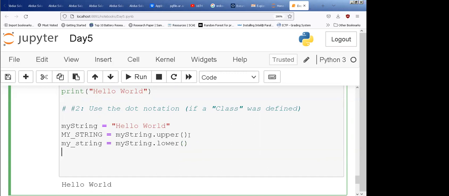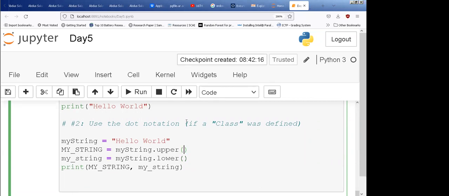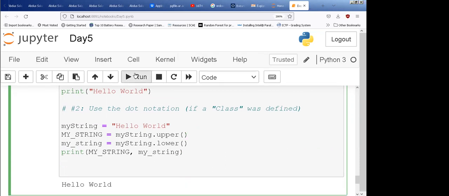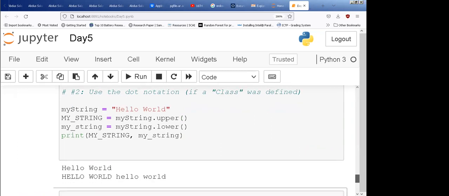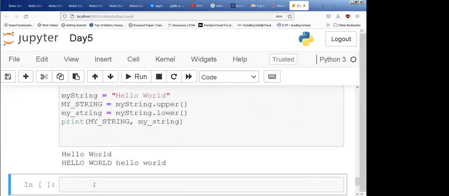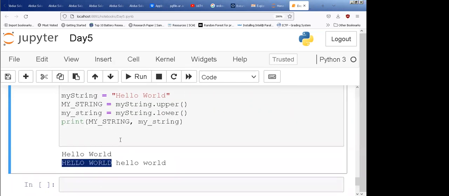And then in this case, I can print my string. So I've called two functions that are attached to this string object. These functions don't take in anything. I mean, I've not given them any argument. I don't know if they require arguments or not, but I didn't give them arguments. So I run it. Okay. So you can see that this my string upper worked. We converted it to an uppercase. And then my string lower also worked. We converted it to a lowercase.